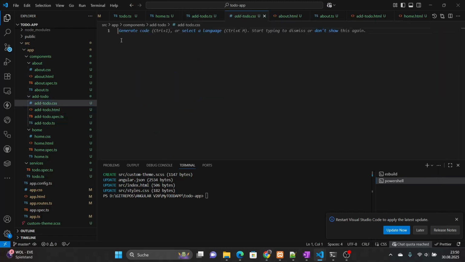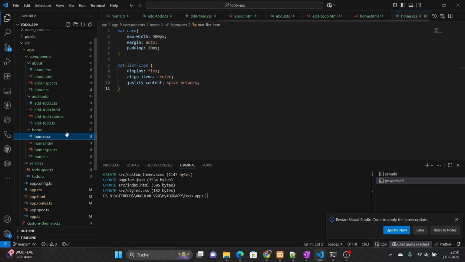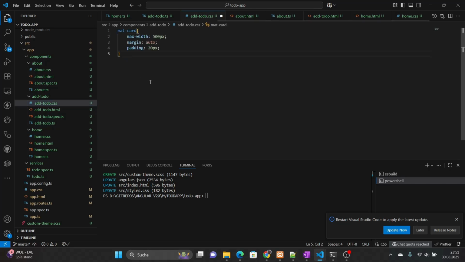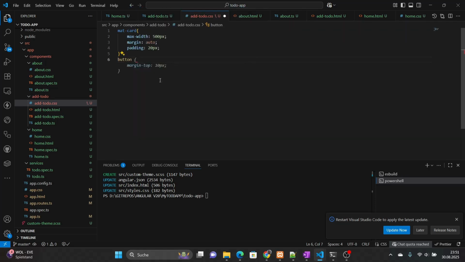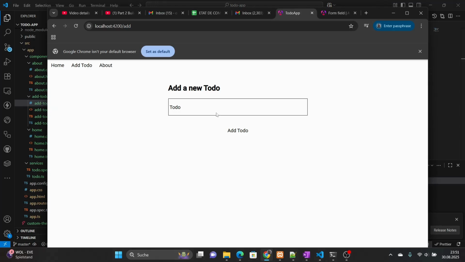And if we go to the CSS now, same as what we did here, we can just take this one, come here and paste it. Then below this one, we can now style our button a bit. And yeah, so here is what we have now.